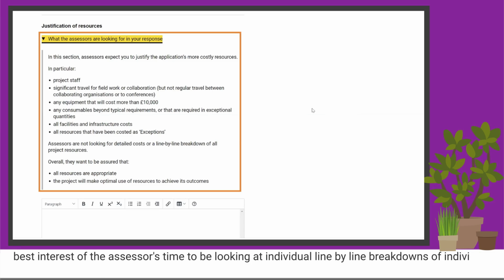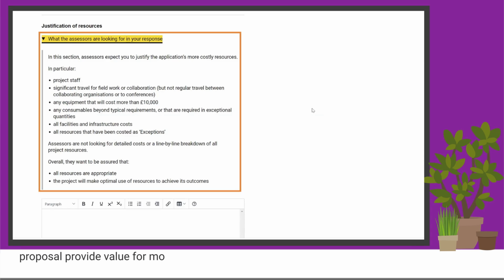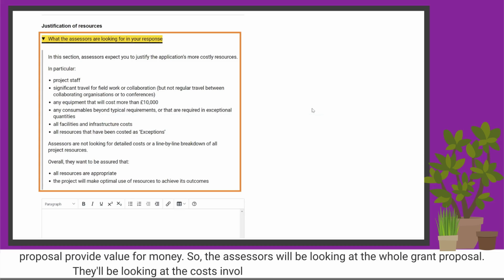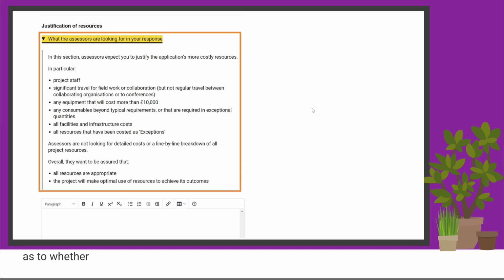What we're really asking assessors to look at is, does this proposal provide value for money? So the assessors will be looking at the whole grant proposal, they'll be looking at the cost involved, and they'll be making a judgment as to whether this proposal represents value for money.